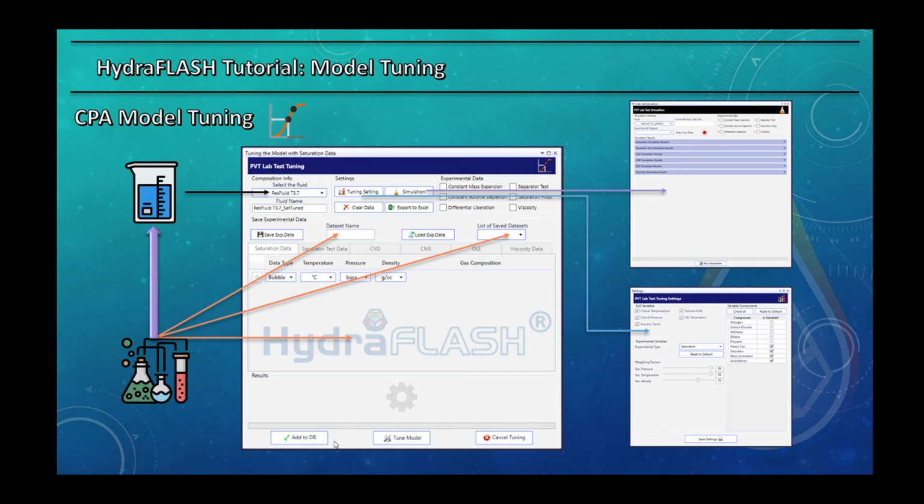So it is very important to remember that when you define a fluid, this fluid contains all the model parameters in itself. So when you tune it, the parameters are adjusted.